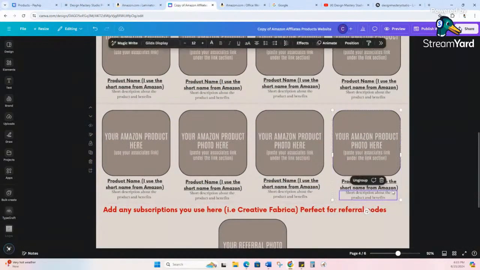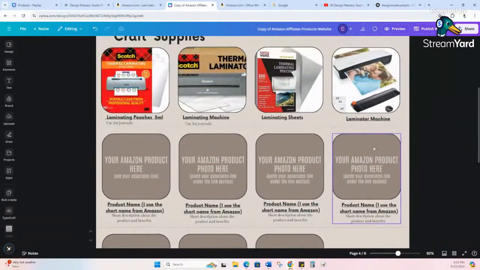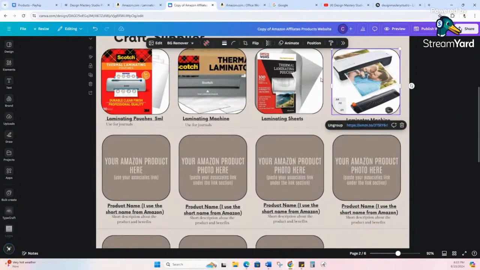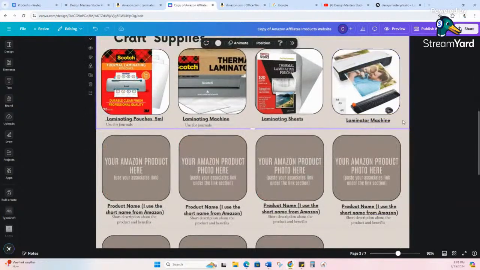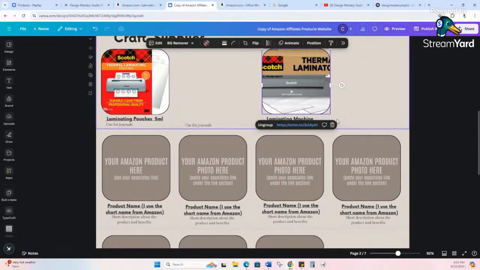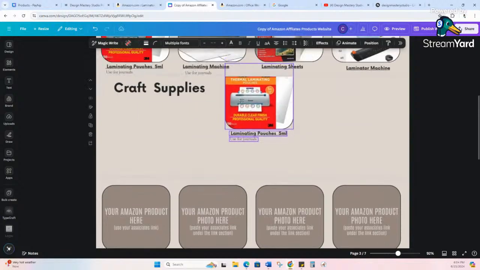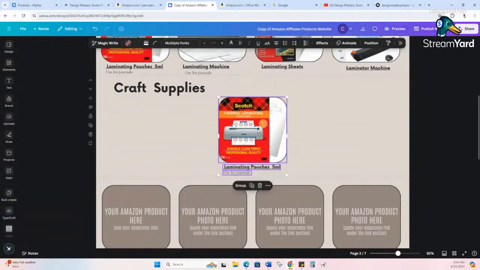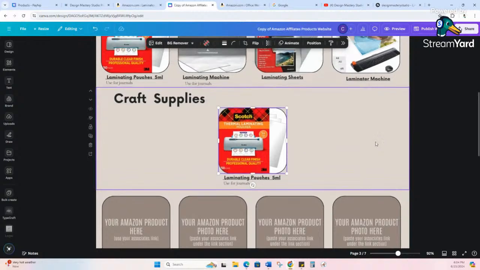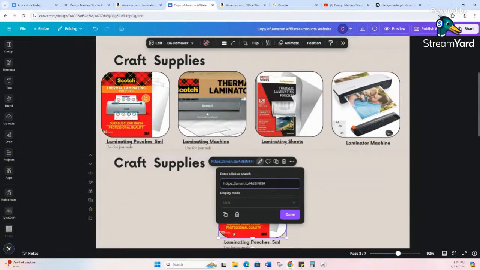You see down here, I only have 3 to do that. So let's pretend that this is, and I do this because I don't want to have to go through it when I fill my page up. I just duplicate this and I delete however many I don't need. All right. So if I'm just adding one product and it's on a new row, I manually go in and I delete all of it. And then I bring that one product so that it's in the middle and I bring it over and then I add my new product. All right. So you just got to remember to hit this edit button to take out the link, or it's going to always take them back to the laminating sheets.